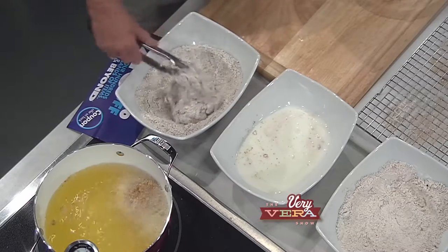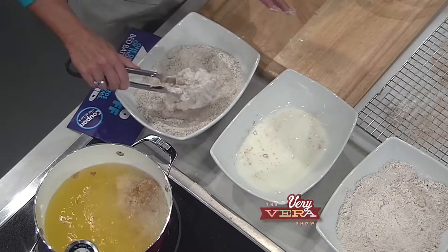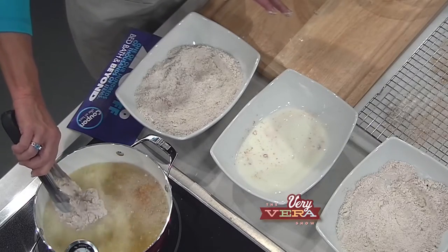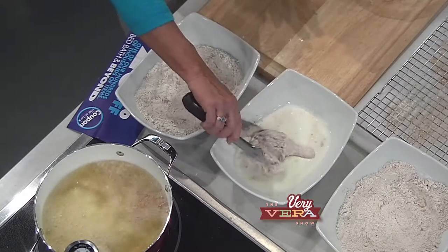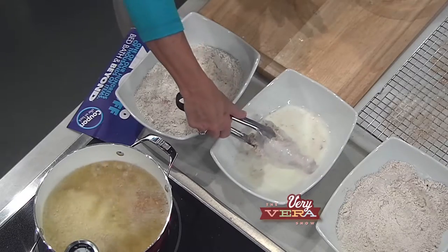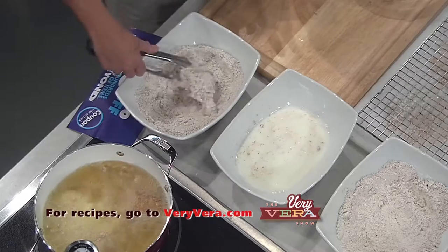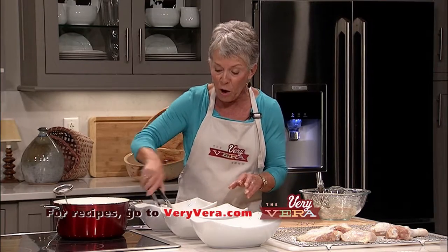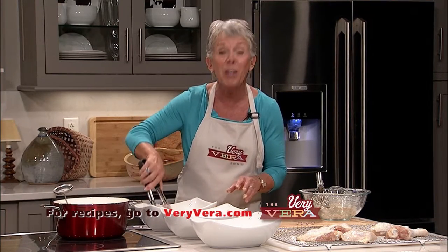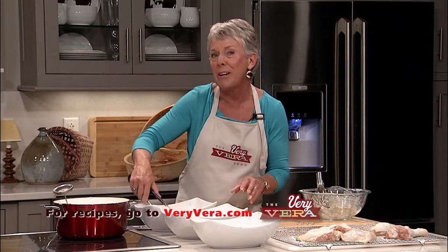This crust is unbelievable. I finished yesterday at three o'clock, served it for dinner after keeping it in a warming box, and it was like I had just fried it. I've got room for one more piece — put that in the buttermilk. Don't try to substitute milk for buttermilk because that's part of this recipe. This is another reason people are going to want to come to your house to watch the game — when they walk in and smell this, they're going to want to stick around. Come back with us after the break and we're going to get it all laid out and do a little sampling.